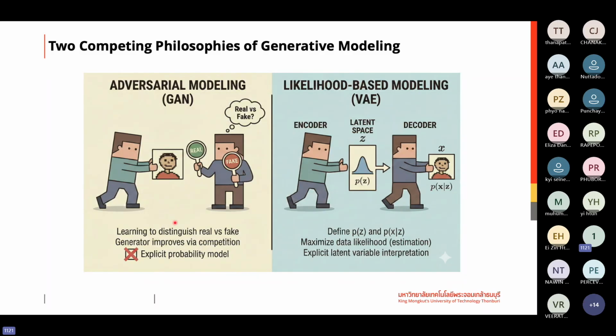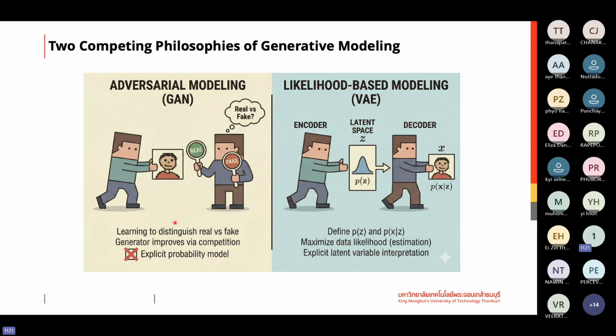And you can see multiple strategies of using GAN, like in CGAN, in CycleGAN, in AutoGAN as well. But most of them would not have the explicit probability model. What does that mean? It doesn't have the representation in distribution that you can use to do something like I showed you earlier.